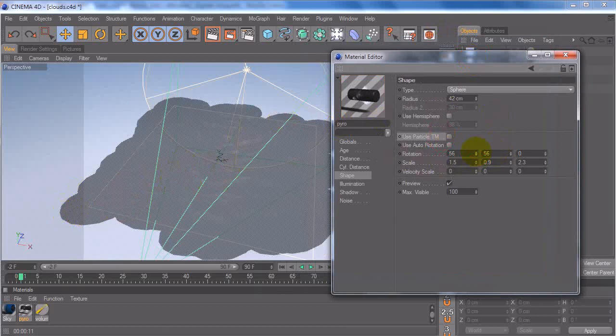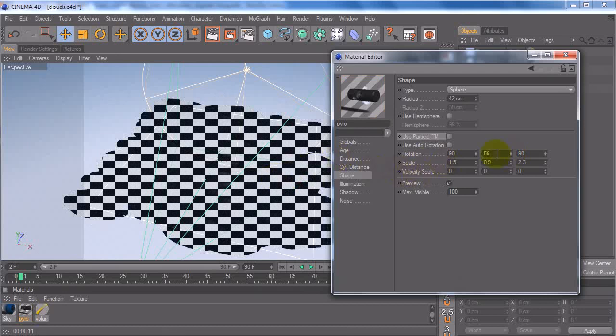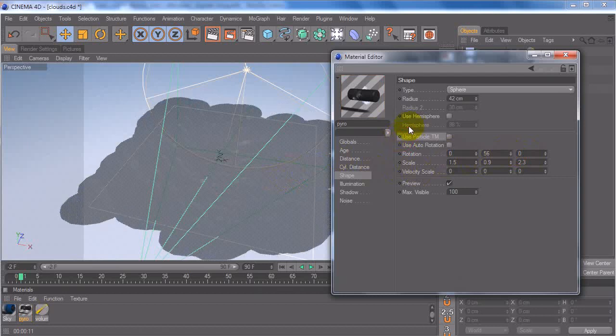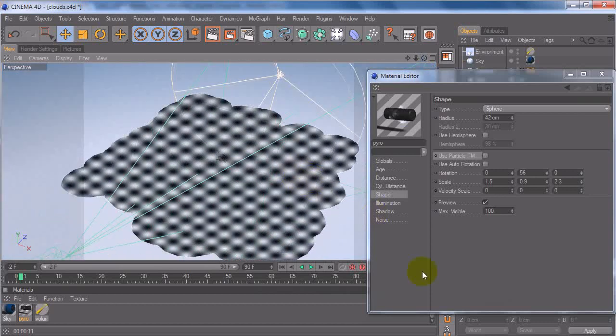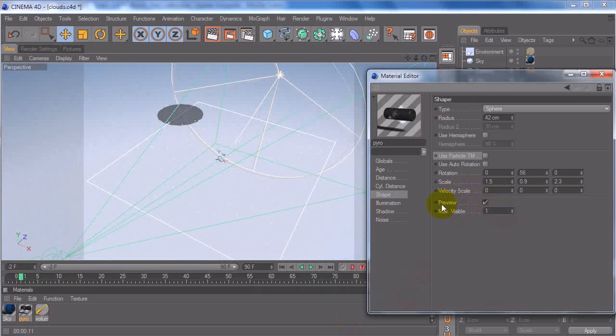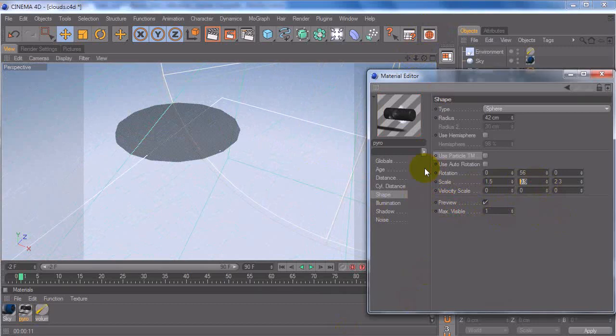Let's set that to 90. Or, actually 90 for bank, but let's actually turn those to 0 because we want to keep the shape. I like the shape of the default. We also have scale, which is why our spheres don't actually look like spheres, but more like eggs. Let's turn down to 1 visible particle in our preview, and let's set these each to 1. And now we have a perfect sphere again.